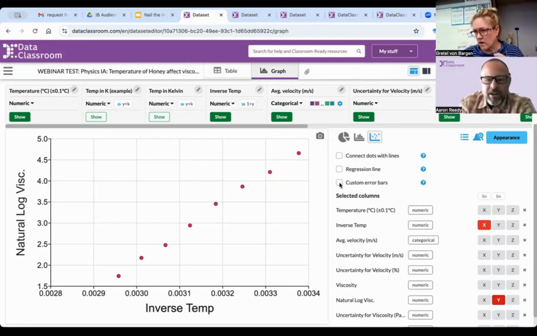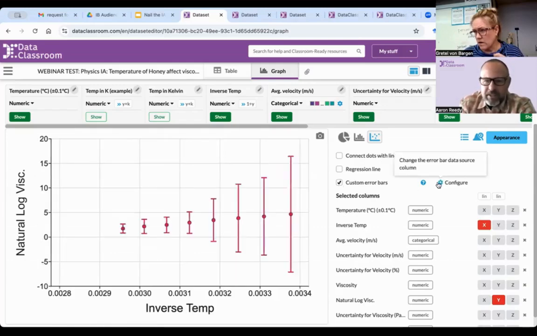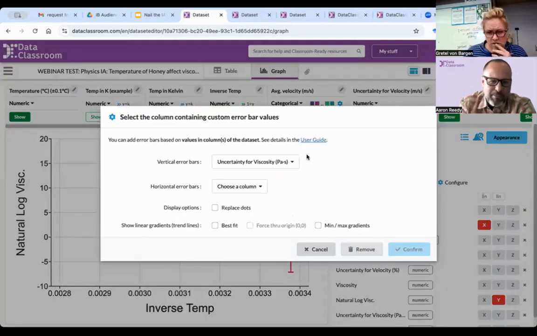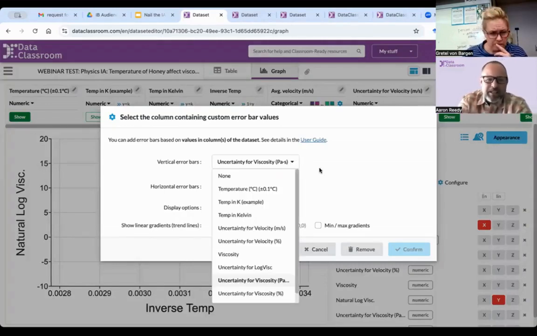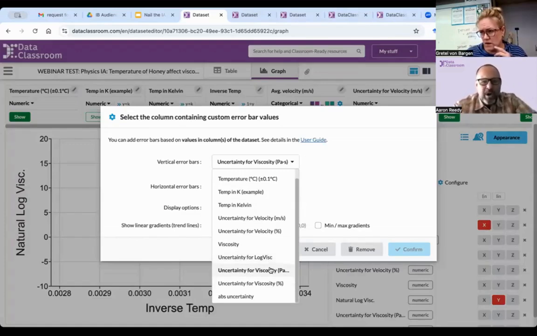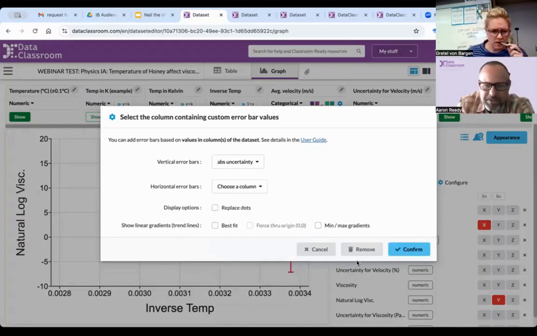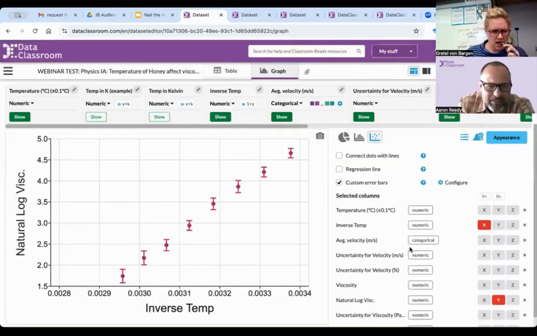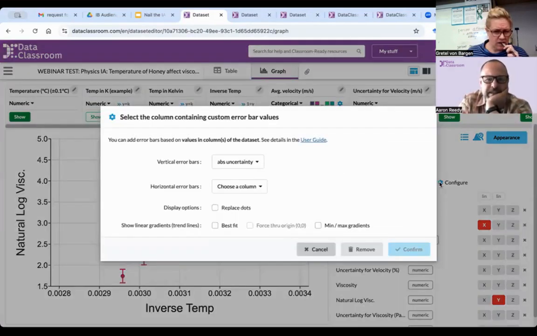And when we go into the custom error bars, and sorry, if it was default, nothing would come up first, it would come up here. And in these here, it's asking you to pick which column do you want to use as your error bar. So let's see if we have like absolute uncertainty here. Let me see if I've got, yeah, that's the right one for this. So I've added this absolute uncertainty to this, and then you'll also see in the configuration here's something again.